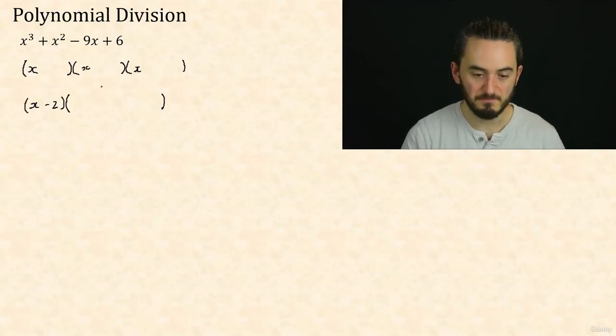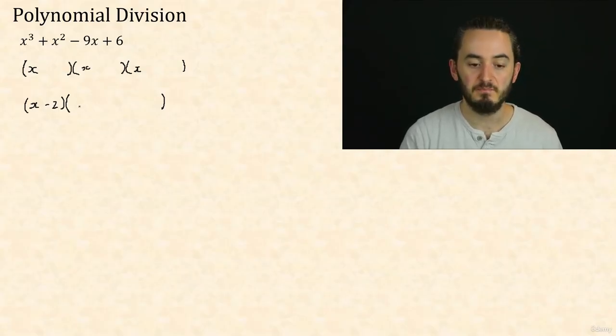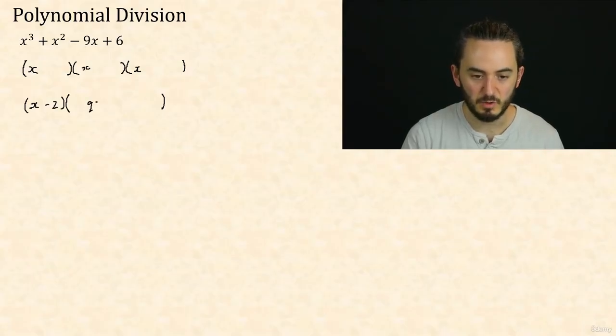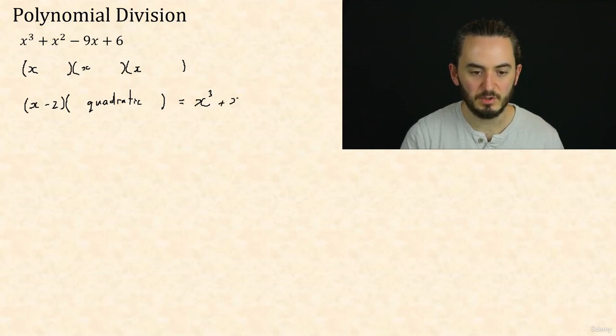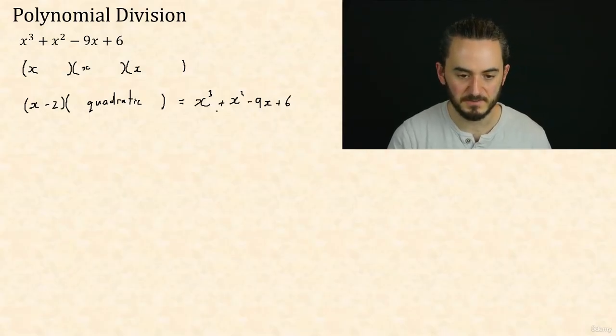So that tells me that I'm multiplying this x minus 2, which I remember I told you was the factor, by a quadratic. So this is going to be some kind of quadratic, so I'm just going to write quadratic here. And so x minus 2 multiplied by a quadratic will be equal to this. Now, later on in this chapter, I will suggest ways that you might guess factors, but for now, I'm just giving you for free that that's a factor.